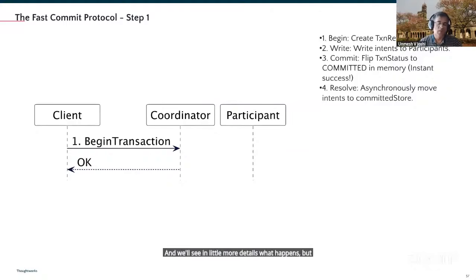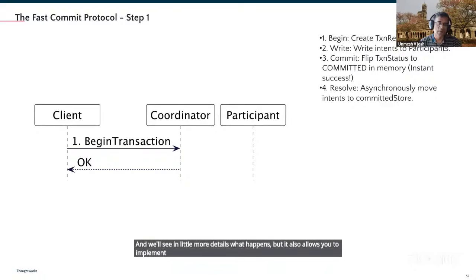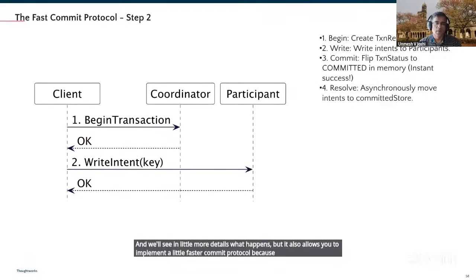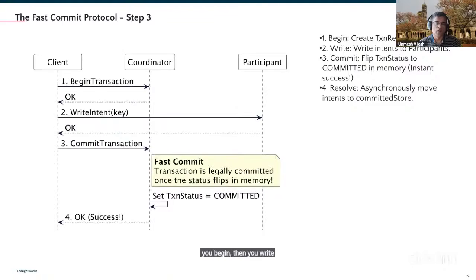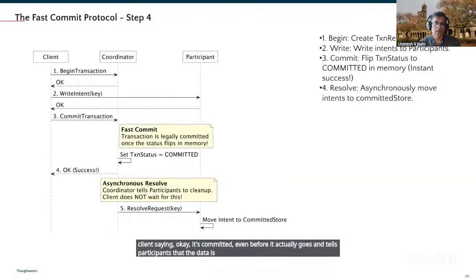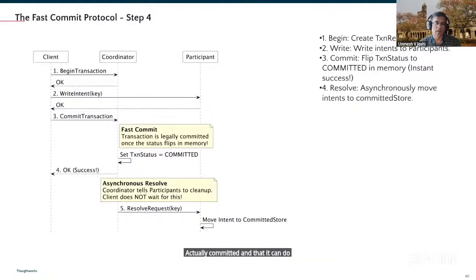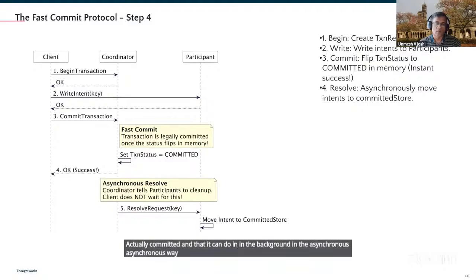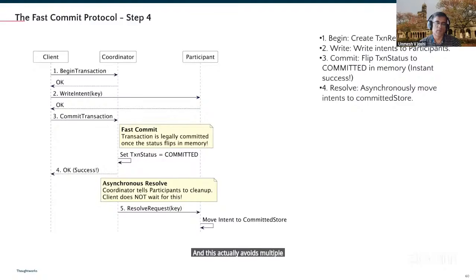But it also allows you to implement a little faster commit protocol, because you begin, then you write, and then you commit the transaction. You say the transaction status has committed on the coordinator, and immediately the coordinator can return to the client saying, okay, it's committed, even before it actually tells participants that the data is committed, and that it can do in the background in an asynchronous way. And this actually avoids multiple round trips before the client knows that the transaction is committed.